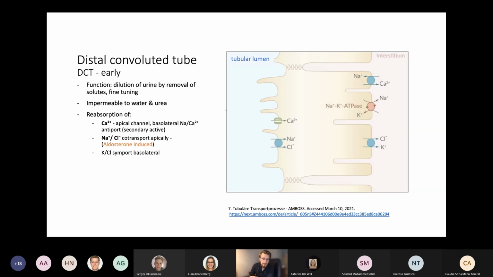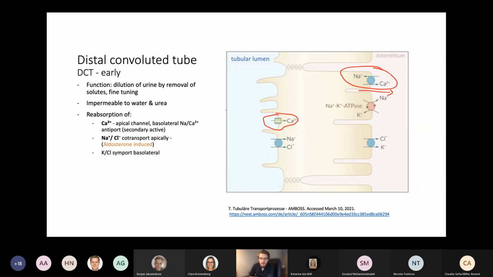And what is happening in the distal convoluted tubule? We are going to have, again, our sodium-potassium ATPase creating a sodium outflux out of the tubular cell. The sodium-calcium antiport is going to drive calcium out of the cell, and sodium will diffuse back into the cell as a result. That means we have a very low calcium concentration in here, which is going to allow our calcium channel here to reabsorb significant quantities of calcium from the tubular lumen. Similarly, we're going to reabsorb significant quantities of chlorides due to the presence of the sodium chloride cotransporter. The sodium chloride cotransporter is induced by aldosterone.